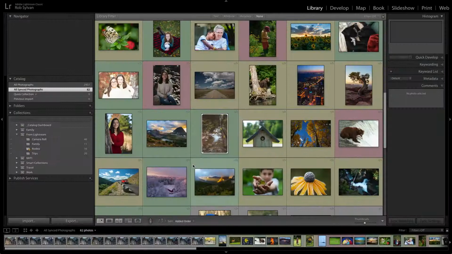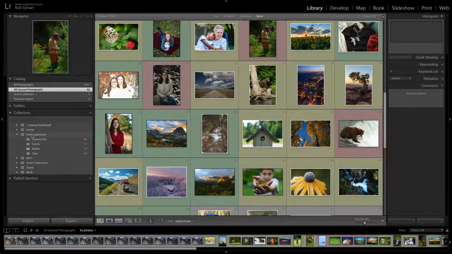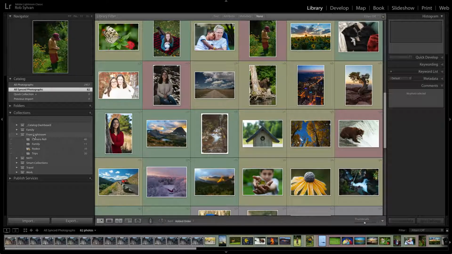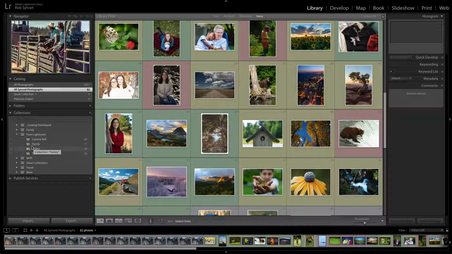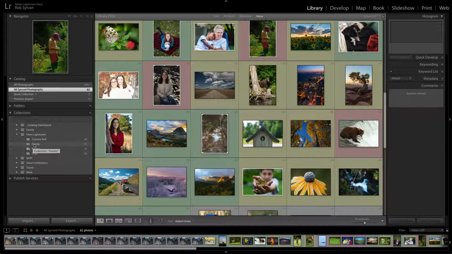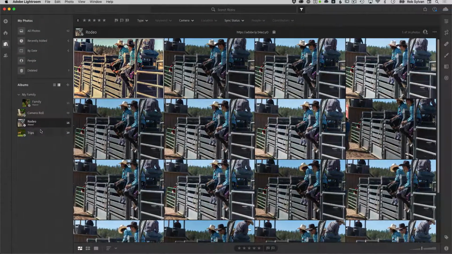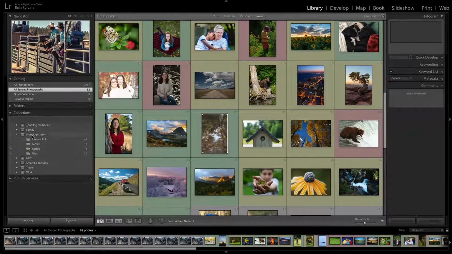All right, so here we are back in Lightroom Classic. Syncing is complete. I've got stuff in the cloud. I am ready to add more collections if I want to. And I don't normally keep everything under this from Lightroom, but I'm just trying to keep it simple here. Feel free to organize your collections and collection sets any way you want. But remember how I mentioned that the folder in the Lightroom Cloud app here, My Family, doesn't sync over? And that's true, it doesn't.